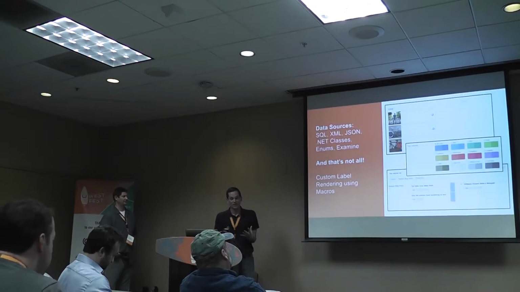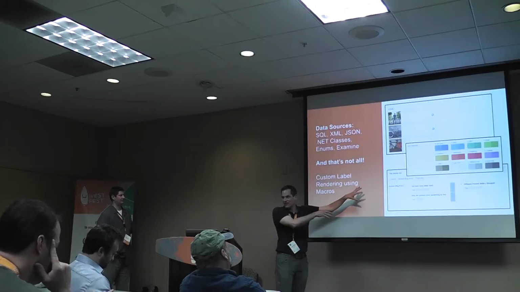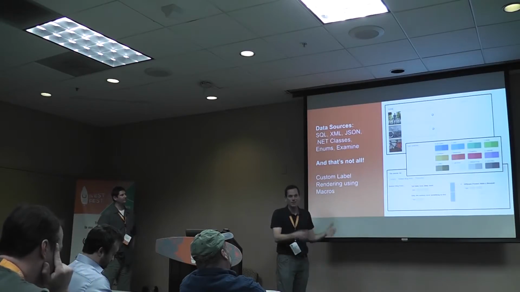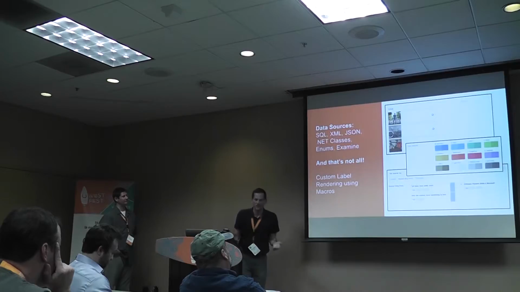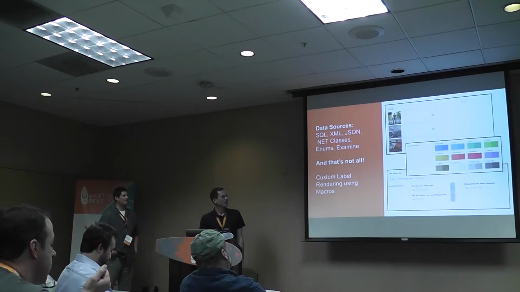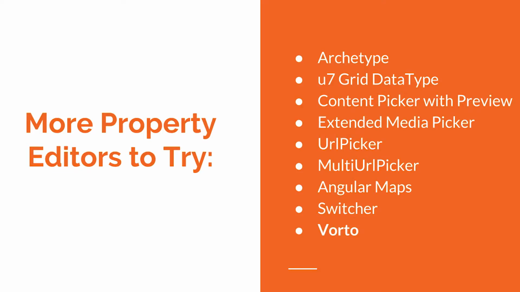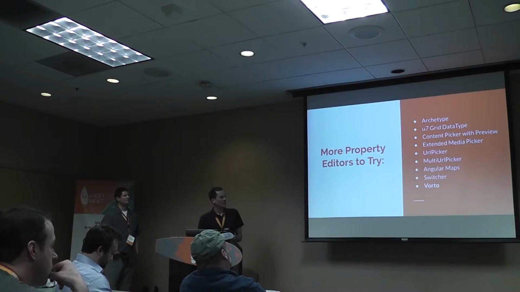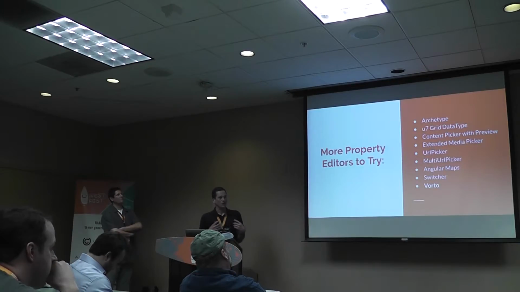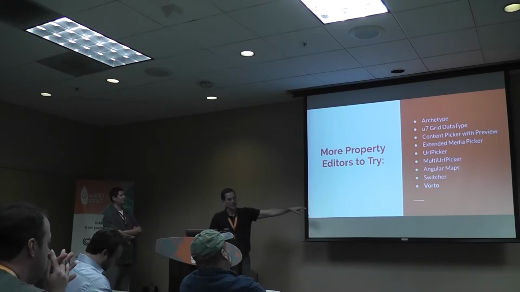So it's really flexible, really cool, and you could do all this custom rendering stuff to even make it cooler for your clients so they can see a picture of it, instead of just text, like the normal pictures that are in the box. So there's a ton of stuff. These are some other good property editors to try that we would recommend, or that people also mentioned in the poll. One of the ones I just highlighted here at the bottom is Vorto.